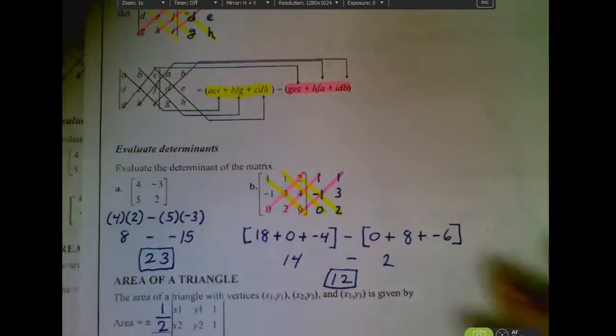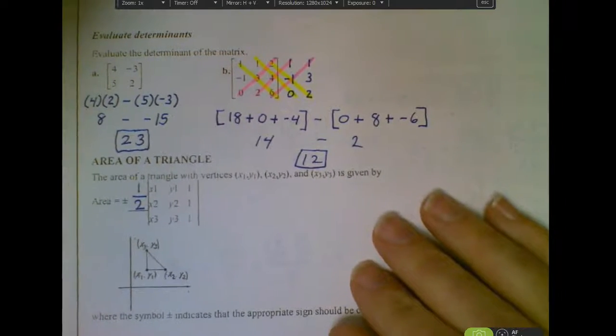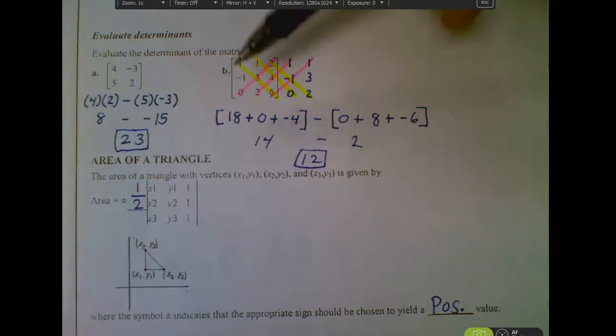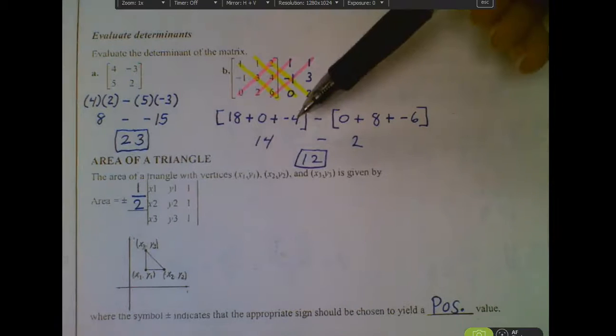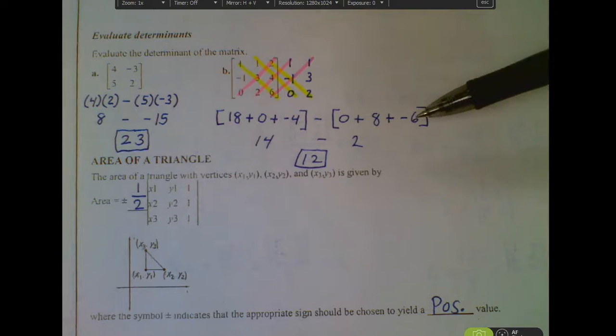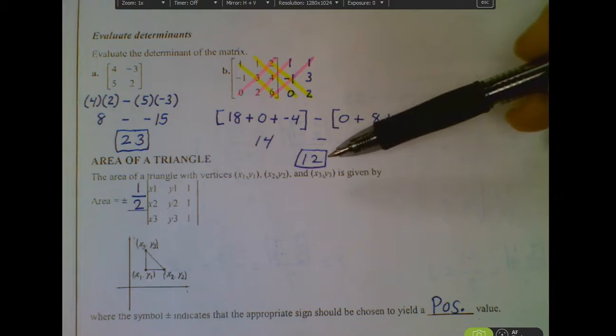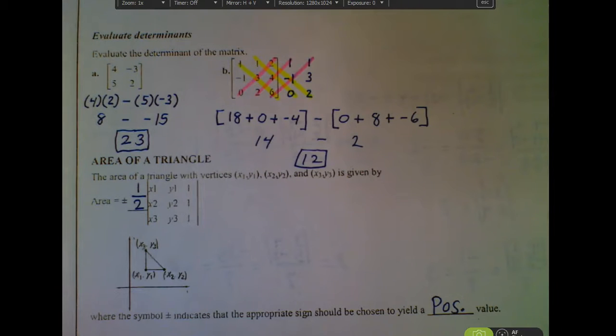And so here's what I was referring to earlier. Some people like to use some color in there to maybe help distinguish what things are. And so you can see the yellow ones were the downwards, and that's where we're getting this group of numbers right here. The pink ones were my upwards, which were those. And then at the end of all that, we're going to find the difference. We're doing our downward minus the upward to get our determinant. So that's the determinant for a 3x3.